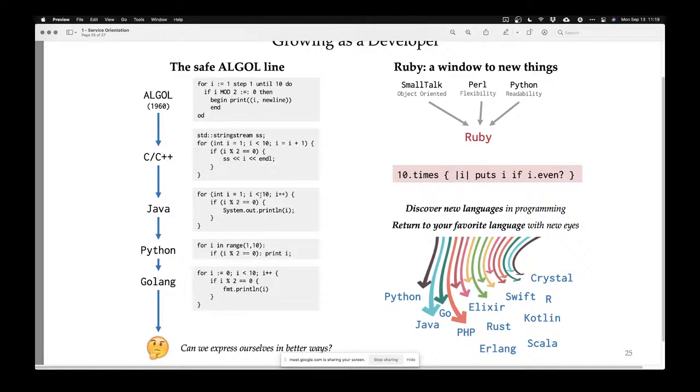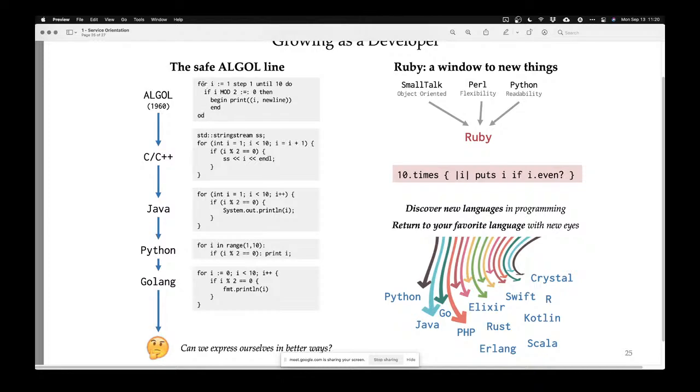For those of you who write C++, Python, Java, Go, a lot of these languages have the same ancestry, meaning they all come from the same place. Languages like Python and Java and Go are heavily influenced by C++, which is heavily influenced by other languages, maybe all the way back to the 1960s with Algol. Here's an example. Here's a for loop that I've written in Algol, and this is not a typo. In Algol, you end a do block with the word do backwards. So it's OD, okay?